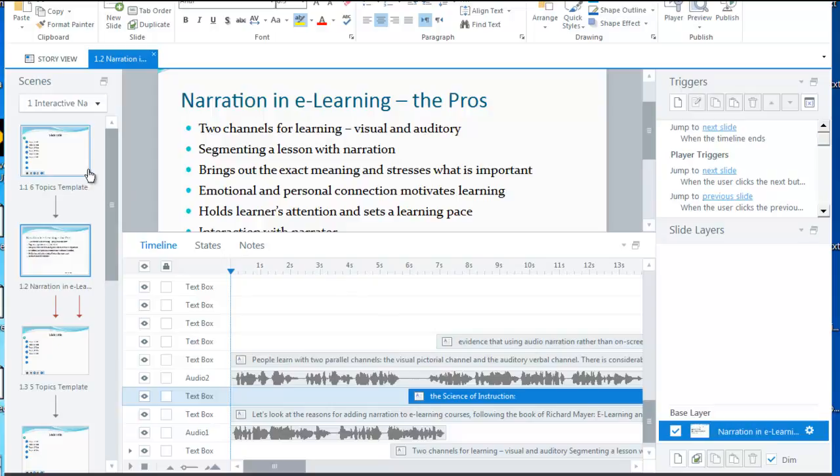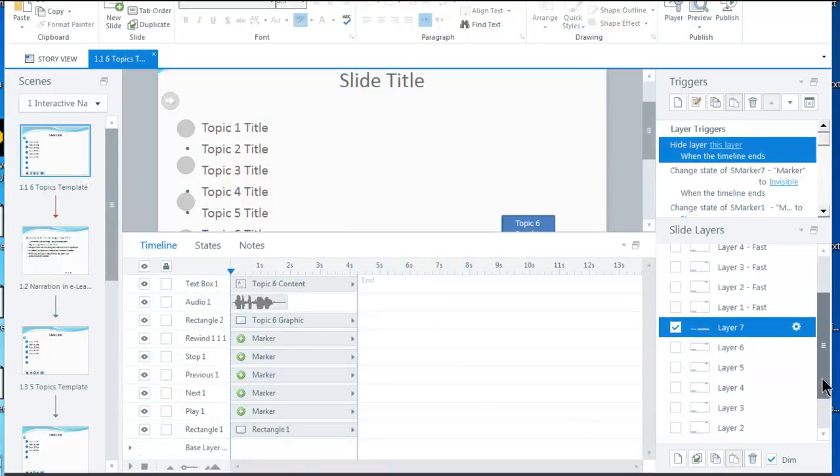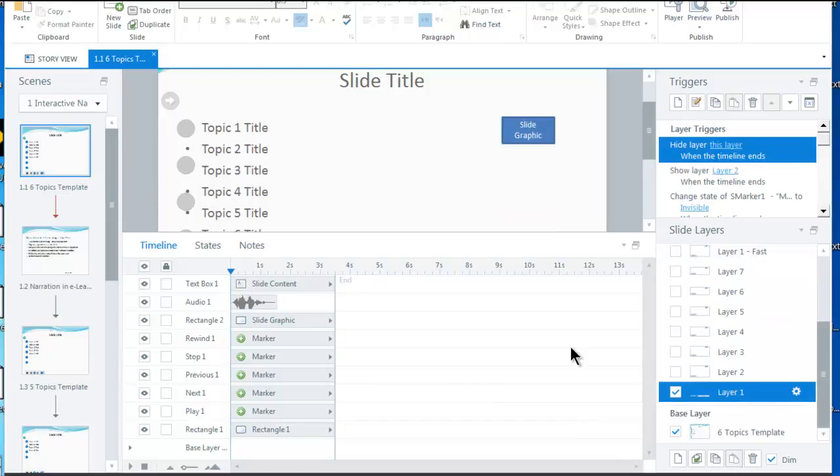Let's look at the template. Let's go now down to layer 1. Layer 1 will be the target. We want to copy the narration and replace the audio and text box placeholders in layer 1.